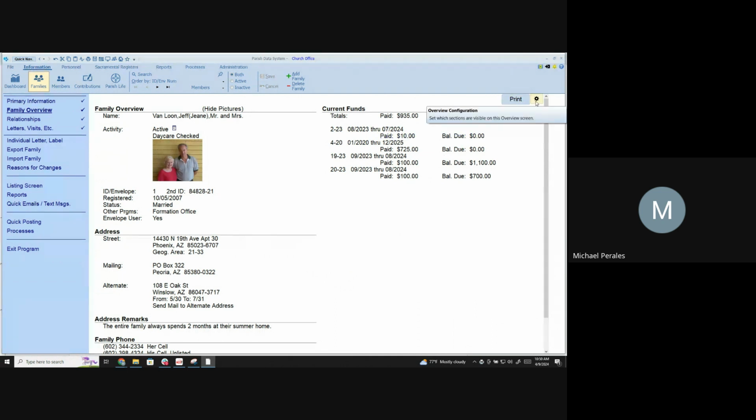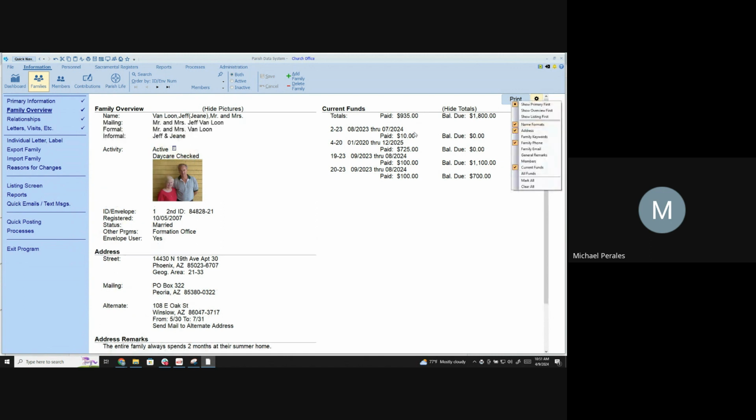But let me also show you that you have your settings icon on your overview screens. And you can also control what information displays on these screens. Okay. So not only can you control what screen appears when you get to this screen, like we did on our prior settings screens, we can also say we want to show the name formats, and the name formats will appear.